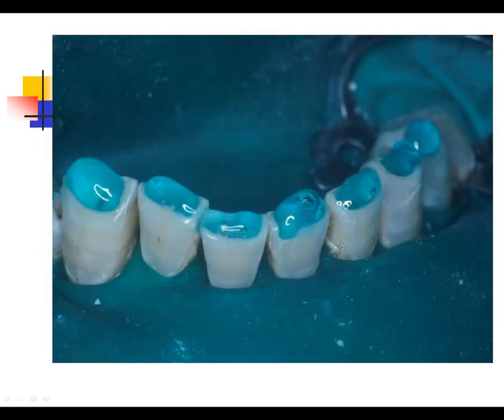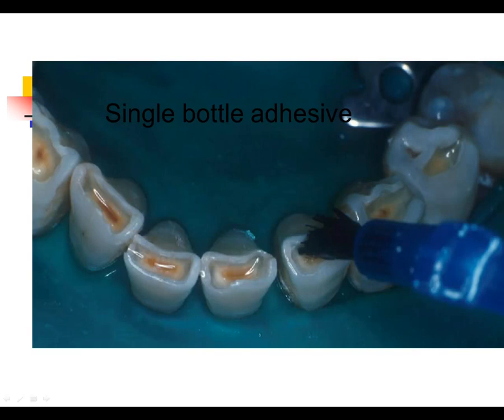I then etched the teeth for 15 to 30 seconds. This is sclerotic dentin, and sclerotic dentin should be etched for a longer time than young, more vital dentin. I etch the teeth, and keep in mind our bonding will be with this intra-enamel preparation. We've removed only the dentin. We rinse and dry the teeth, and then we apply our single bottle adhesive. When I'm applying the adhesive, I'm using a brush because I can adequately apply the adhesive in. I then blow air to evaporate off the solvent, and then I restore with composite resin.